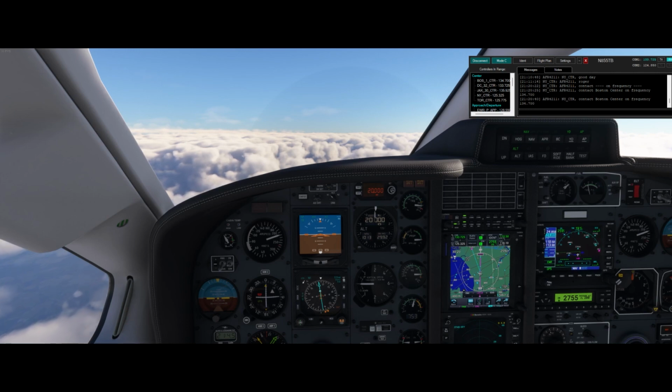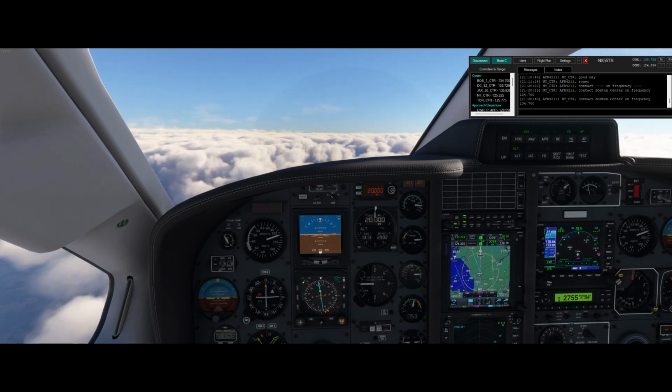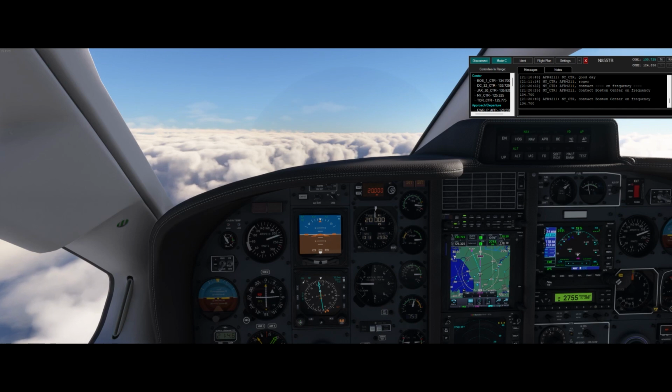Center, good afternoon, JetBlue 1533, passing 1000 to flight level 232. Who's the other aircraft calling before the United?